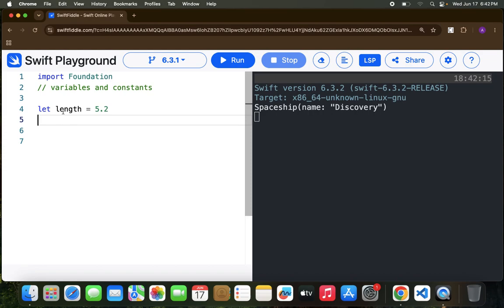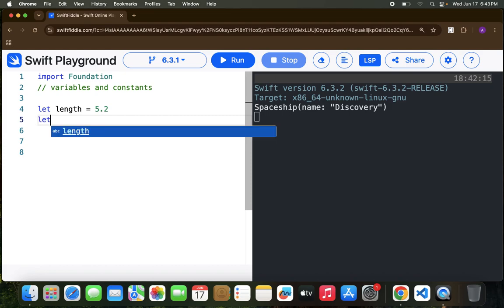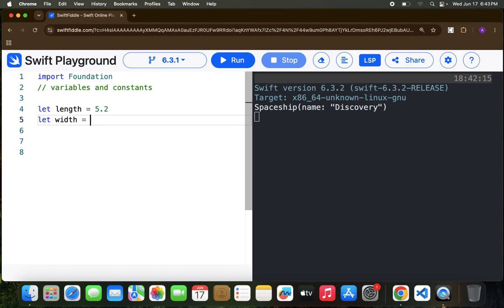Swift is going to automatically infer this as a double. Anyway, it's a floating point number. We're going to get into this shortly. Then let's look at width, maybe 12.6.